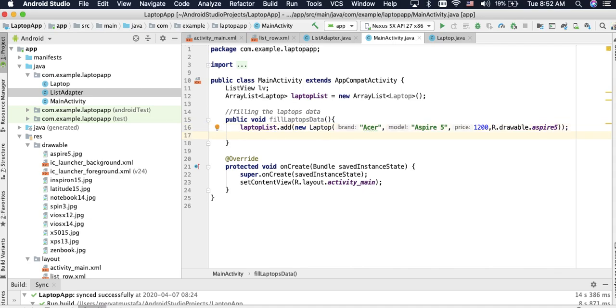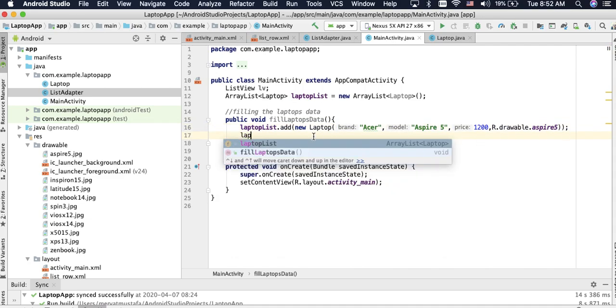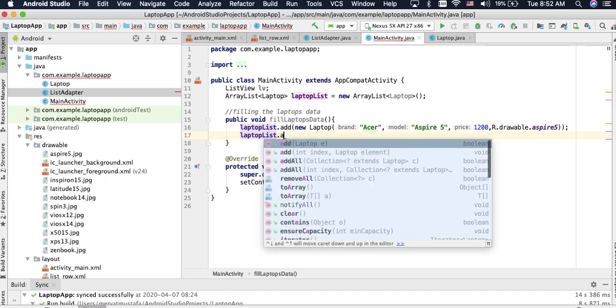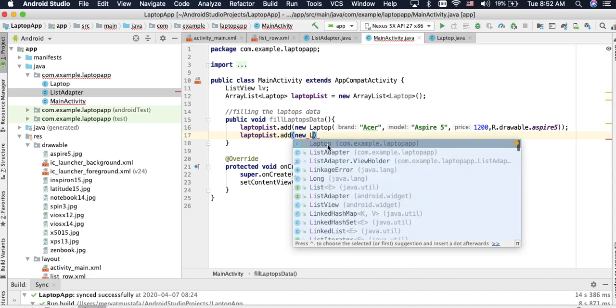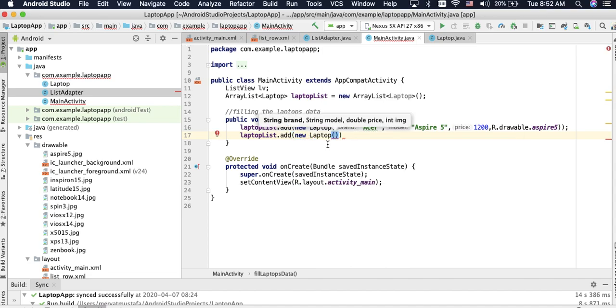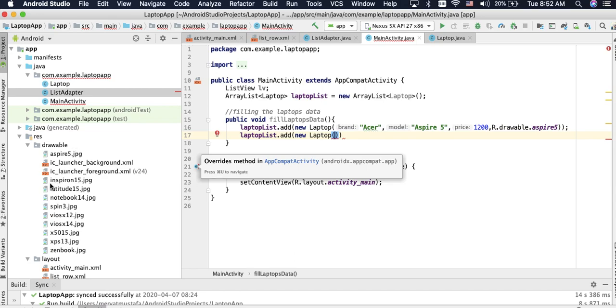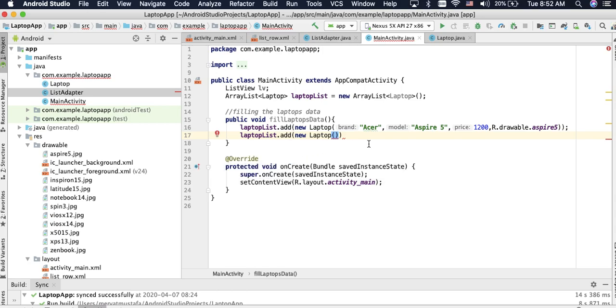The other one, laptopList.add(new Laptop). The brand, Inspiron 15, Inspiron as Dell, comma, Inspiron 15.